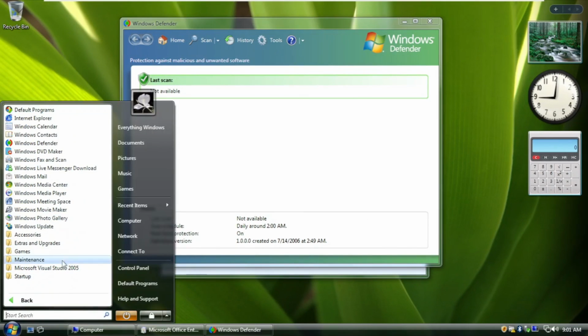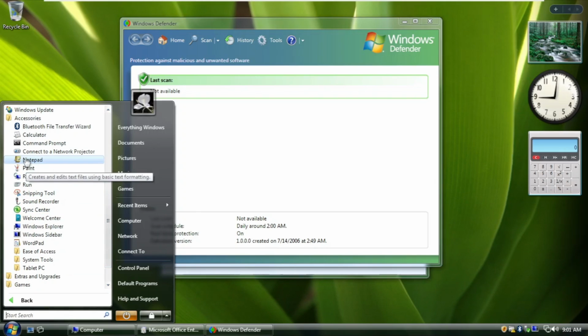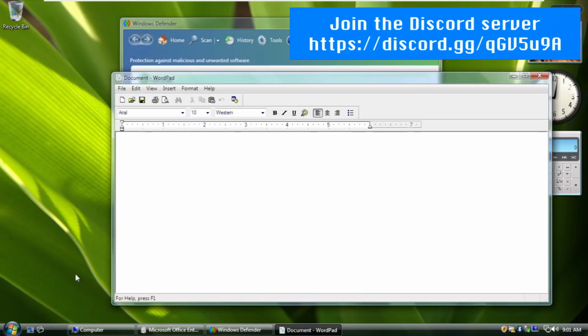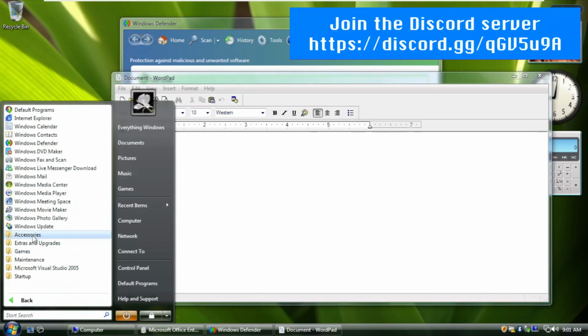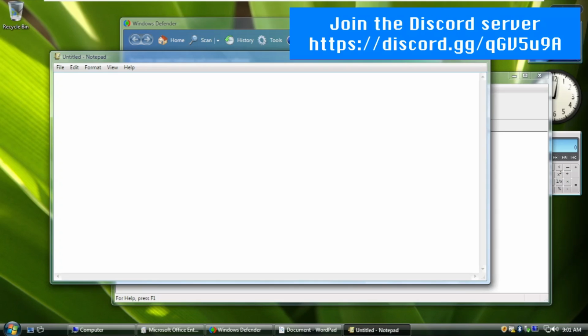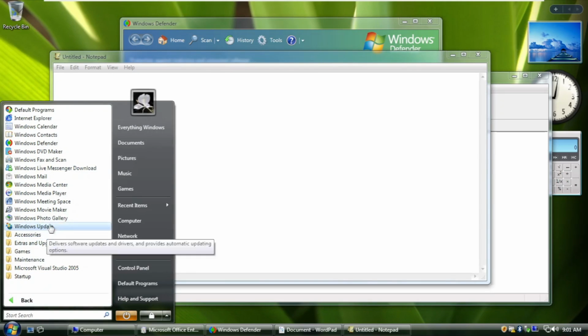Okay, while it is installing, why don't we just take a look at some basic programs, such as Notepad. Okay, the icon is from the beta version, the quote-unquote beta version of Windows, because this is VistaDelta. Okay, we'll take a look at WordPad. It's still the same, and we'll take a look at Notepad. Notepad, of course, the same until some Windows 10 update.